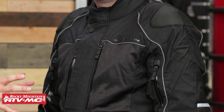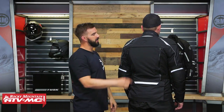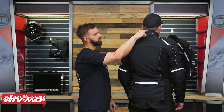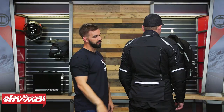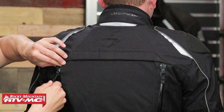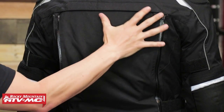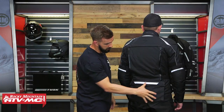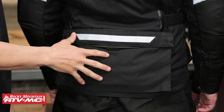Now if Steve faces the back for me — looking at the back, you're getting more reflectivity up here around the collar. You're going to have a neoprene collar up here so it's not going to chafe. Here are your big vents that we talked about — they pretty much go all the way down the entire length of the back. You can also see that back pad we just talked about, and remember, you can upgrade that. Down here at the bottom is that giant cargo pocket that we mentioned earlier.